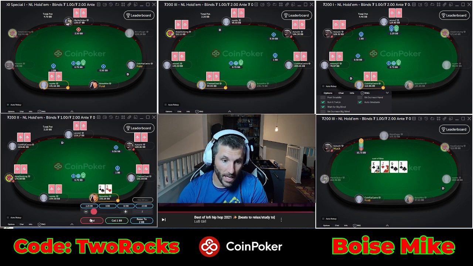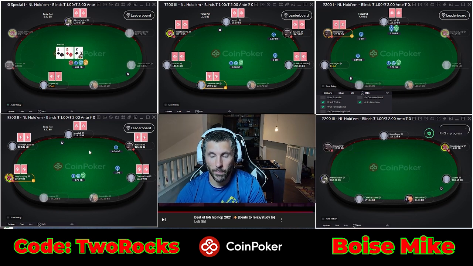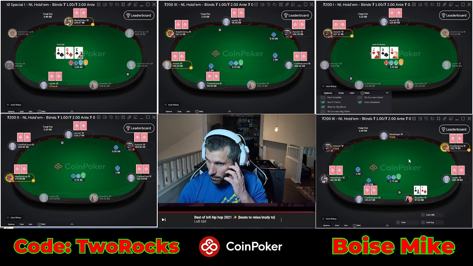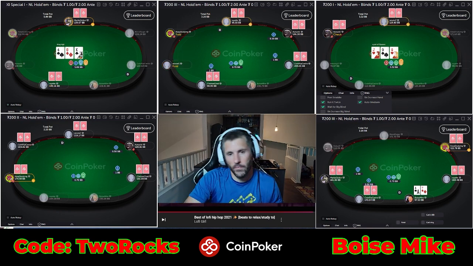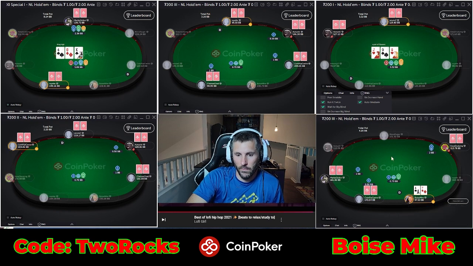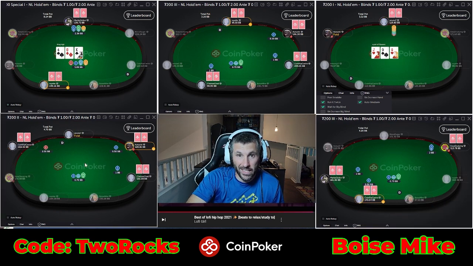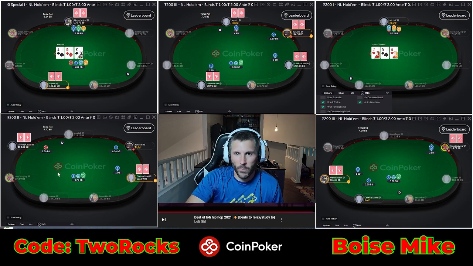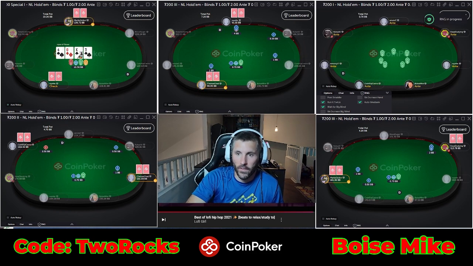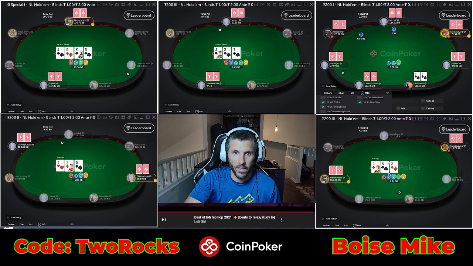Now, if you're deep stacked, the rake structure is different. You might actually see a lot of calling from small blind rather than 3-betting. $300 big blinds deep, timed rake table. You're going to see people calling from small blind more than they're 3-betting, unless they don't really know what they're doing.